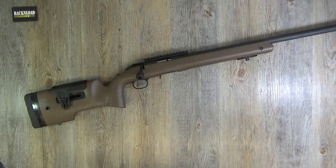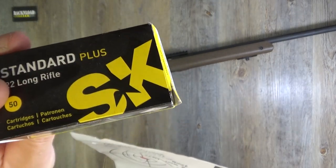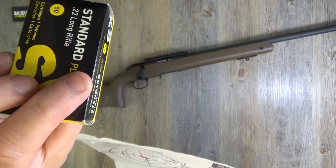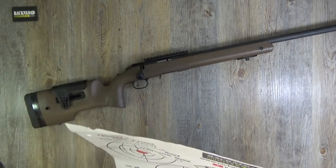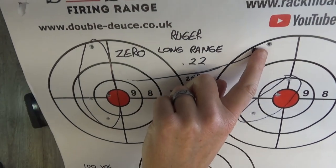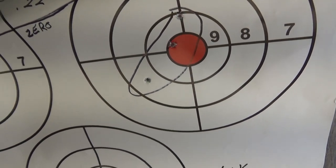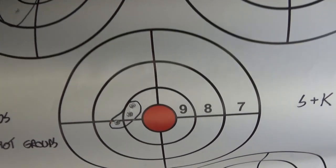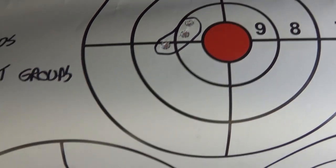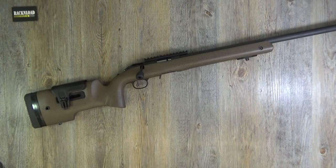The difference in ammunition — my god, insane. The first target: this is using S&K Standard Plus. This one was the zero, so ignore that first shot. Then I got it on the money. These are three-shot groups. That was a bit rubbish, and then all of a sudden I got it together and started concentrating. 100 yards — oh yeah — that's sub-MOA. Nice.